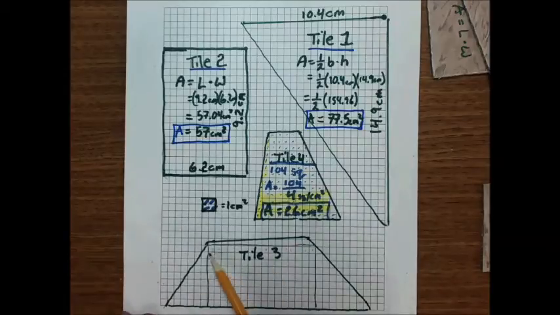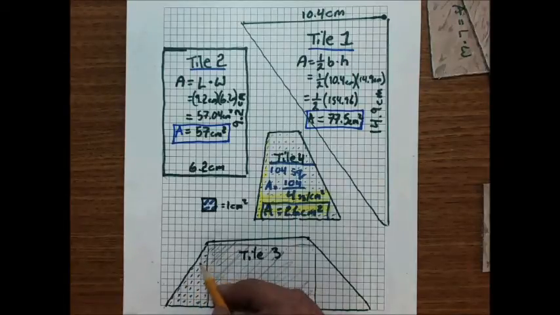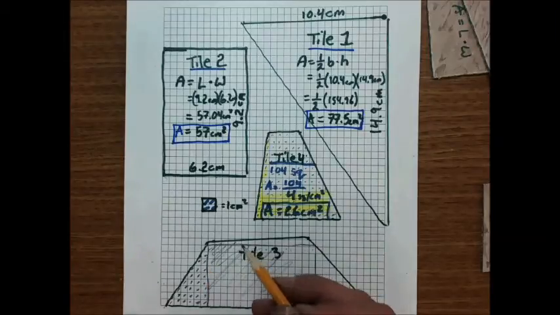So all of this right here is 144. So now I just need to count the remaining boxes. 1, 2, 3, 4, 5, 6, 7, 8, 9, 10, 11, 12, 13, 14, 15, 16, 17, 18, 19, 20, 21, 22, 23, 24. So now I'm going to have to start combining boxes. So these two together make 25. These two, this one and this one, maybe 26. This one and this one, 27. This one and this one together, 28.